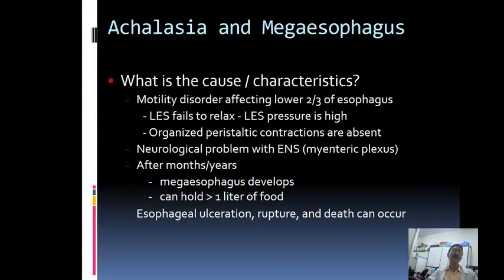We know that the whole of the GIT is supplied by autonomic nerves, and this includes the mesenteric plexus and the myenteric plexus. So the myenteric plexus is responsible for the opening up of the lower esophageal sphincter. Dysfunction of this plexus will result in the tight constriction of the LES, inability to open, the food getting accumulated in the lower end of the esophagus, and over a period of time it results in a mega esophagus. Ultimately, if left untreated, it may result initially in ulcerations of this esophagus. Subsequently, the esophagus may get ruptured and untimely death can happen.